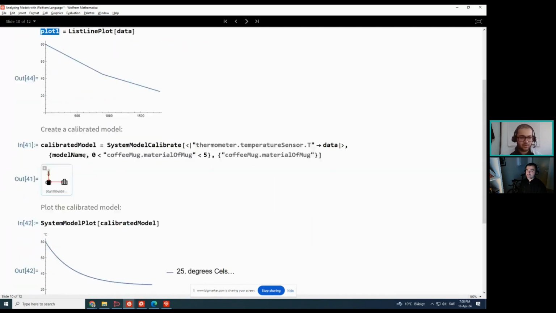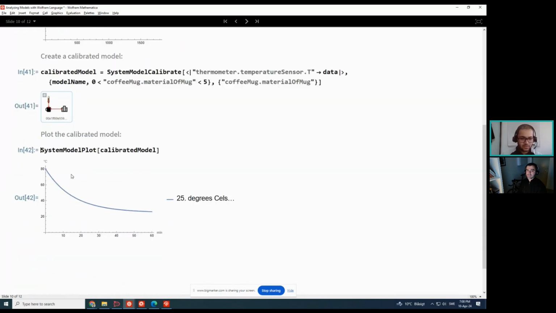I call this plot1 and I store this as plot2. I will add some styling to it. I will say plot style, so that I can distinguish it when comparing with my experimental data.